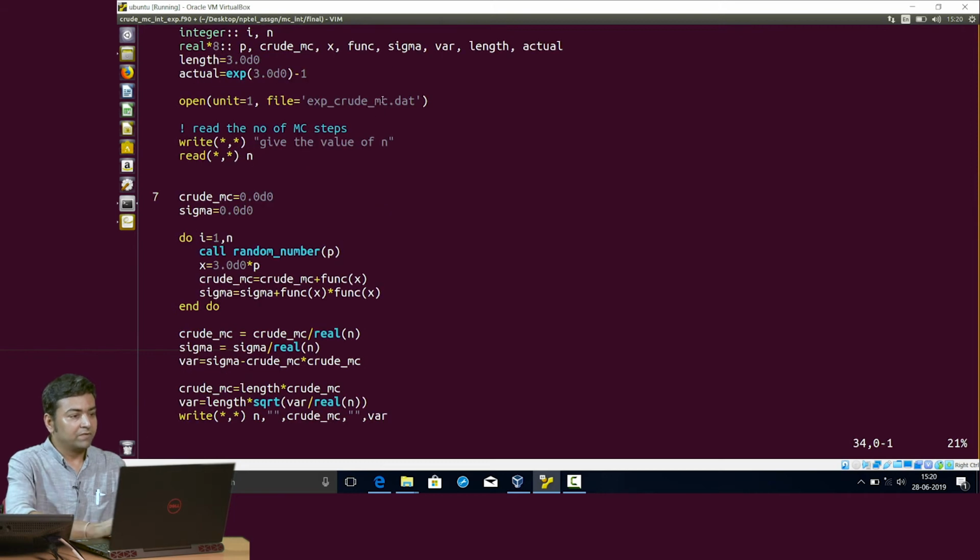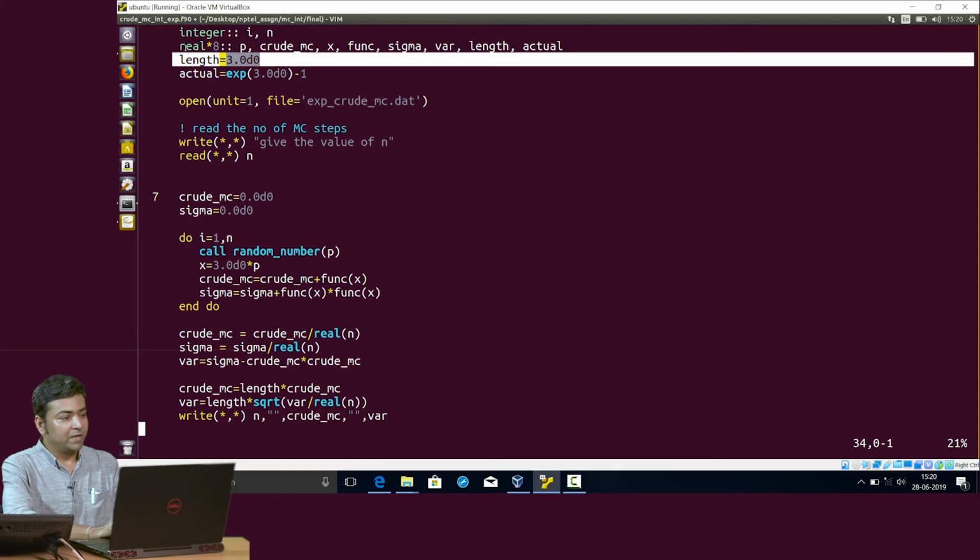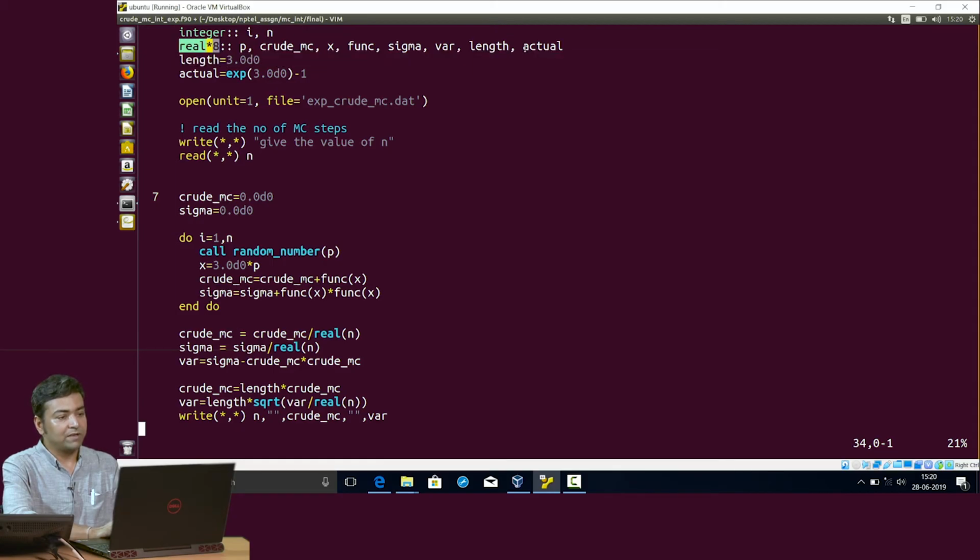Sigma stores the value of sigma, var stores the value of the variance, and length stores the total length of the interval over which we want to evaluate the integral. Since here it is done from 0 to 3, I have set length to 3. Again I am using double precision here, and actual stores the actual value of the integral, which, as I mentioned before, is e to the power 3 minus 1.